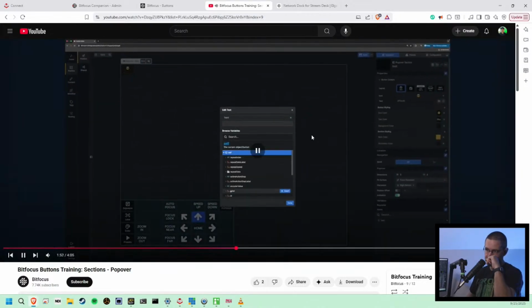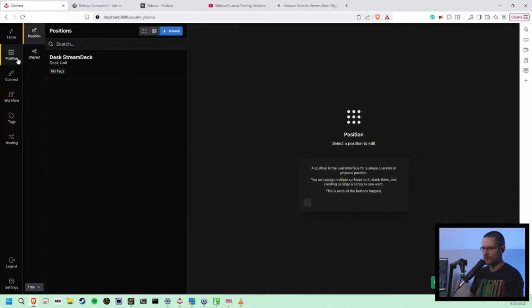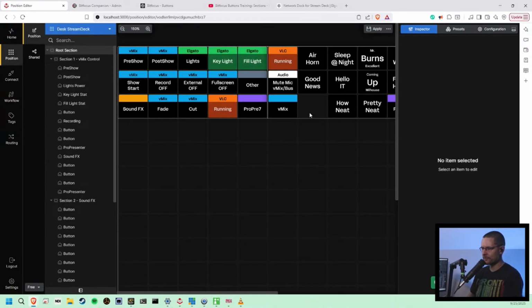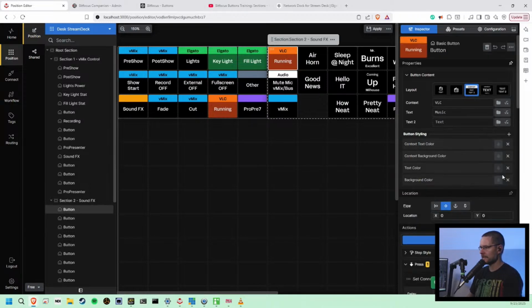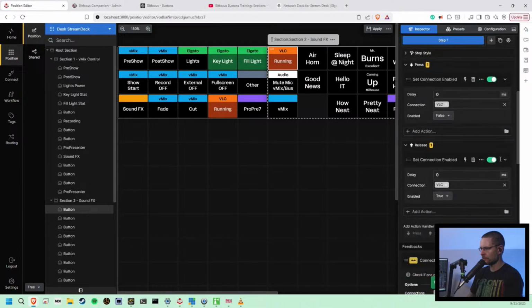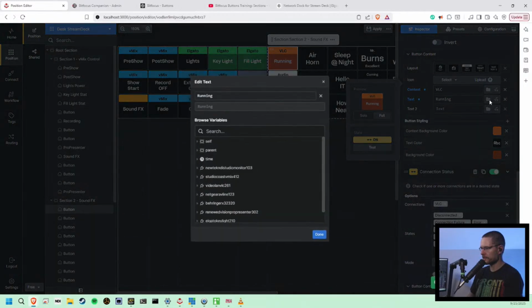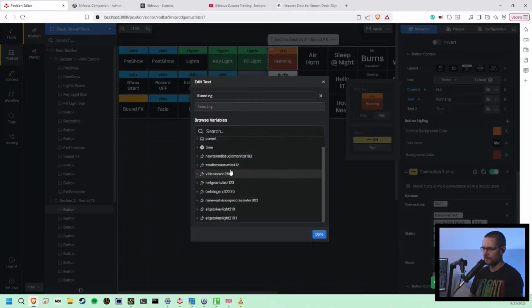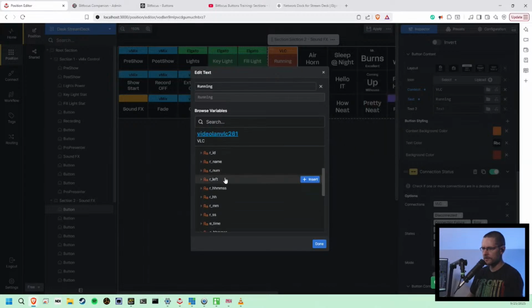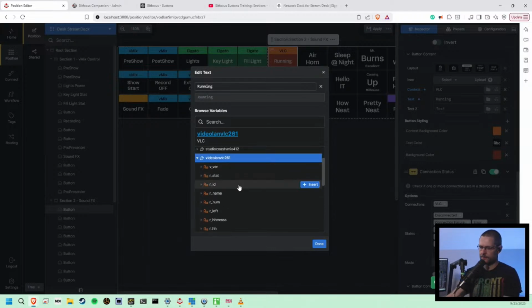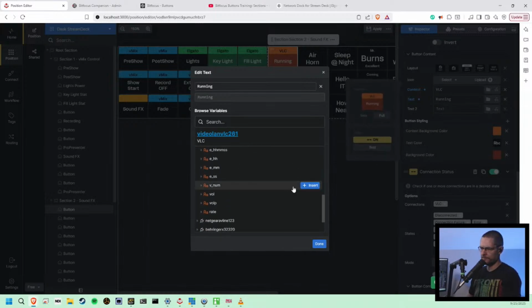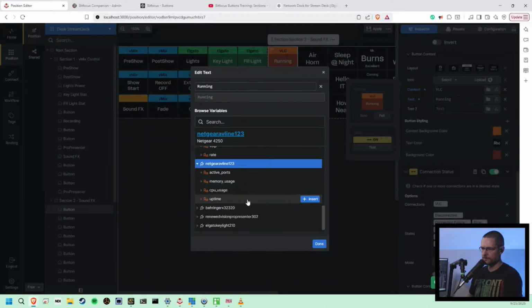Oh, check that out. All right, so I should listen to the whole thing before, because I was like, well, this isn't very intuitive jumping back and forth like this. But you can click on the variable, which would be this one, yoink, running, parent self time. Let's go to VLC. Look at all this. That's pretty neat that we have that option. It is pretty neat. Wow. Active ports, memory usage, CPU usage, uptime.